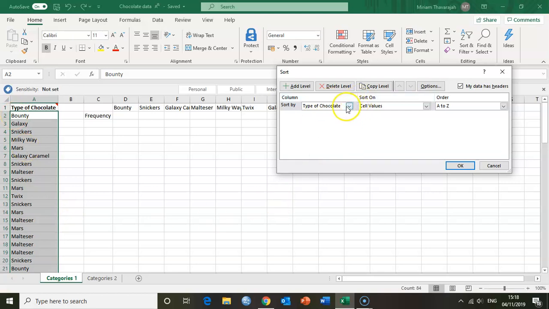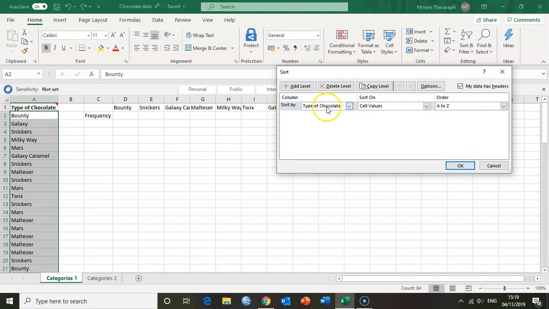And if we do this, we can then tell Excel that we want to sort by column, and in this case type of chocolate, because that's the only column we have here. We want to sort the cell values, and we want to sort from A to Z. If I deselect this and say my data doesn't have headers, then Excel won't know that the first cell A1 here is not part of the data.